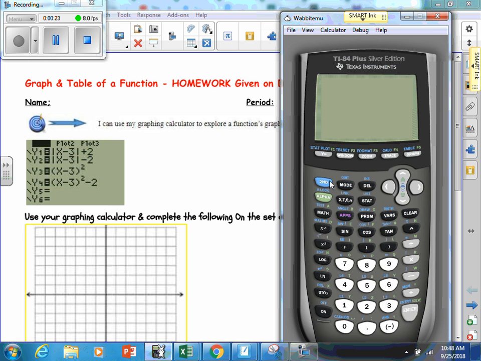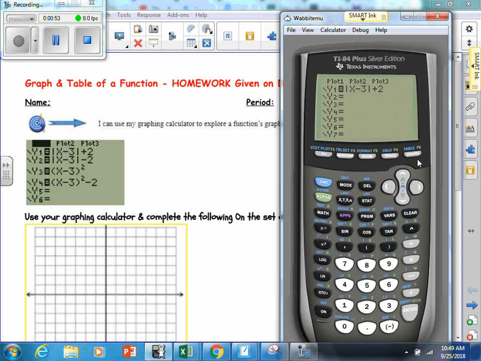and we're going to put in the first formula. All right, go to Y editor, clear that out. All right, here's the cheat code for absolute value. You're going to go to second, and you're going to go to catalog, hit absolute value, type in x minus 3, slide to the right, put your plus 2. All right, so what you want to do now is, let's take a look at the table first.